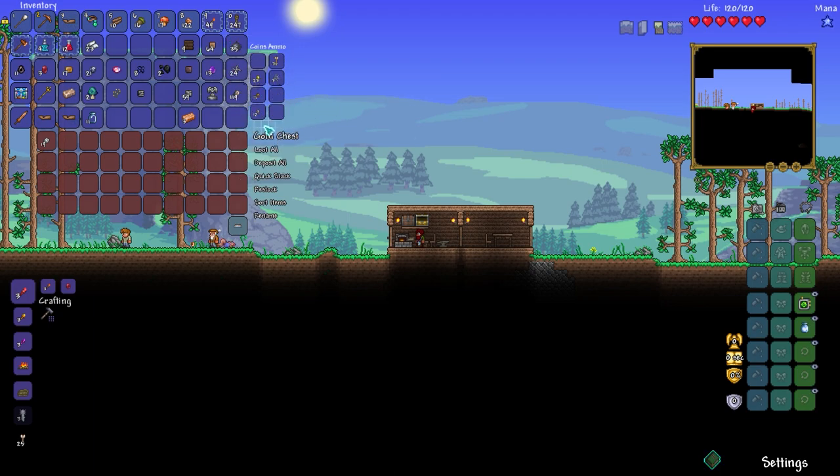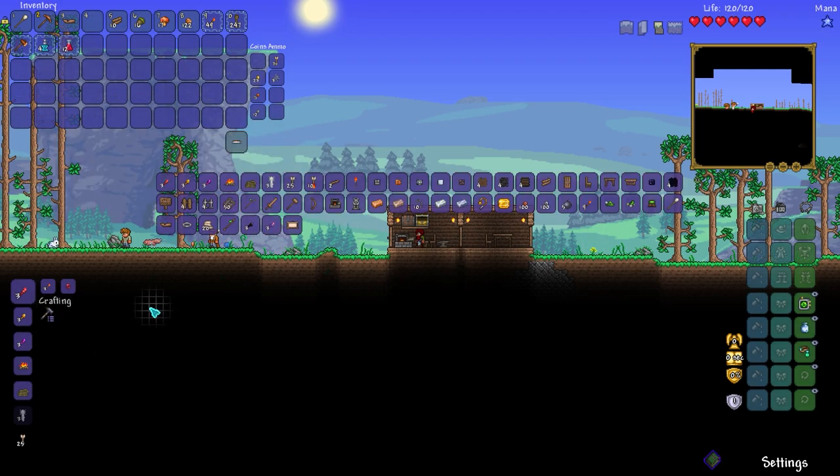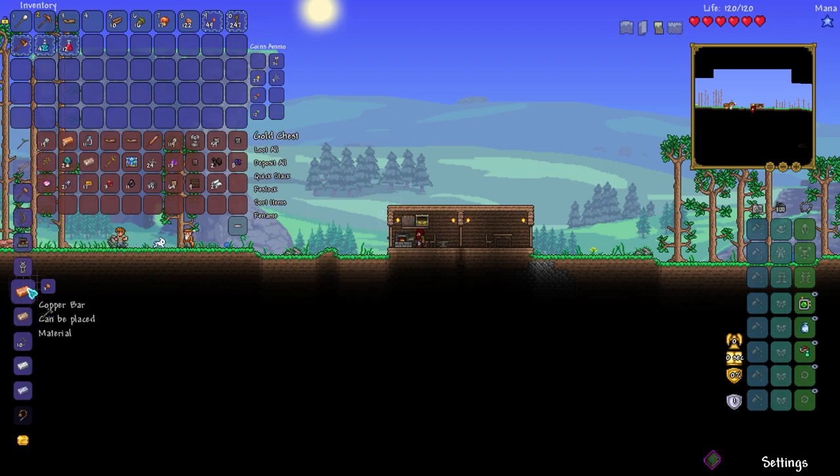And I want to probably put that on to free up an inventory slot. All right, from here on, we're just going to go ahead and deposit all. And now we can make a bunch of bars. So copper bars, 40 of them. Goodness, that's a lot of copper bars. Almost 40 iron. A little bit of silver, a little bit of platinum.